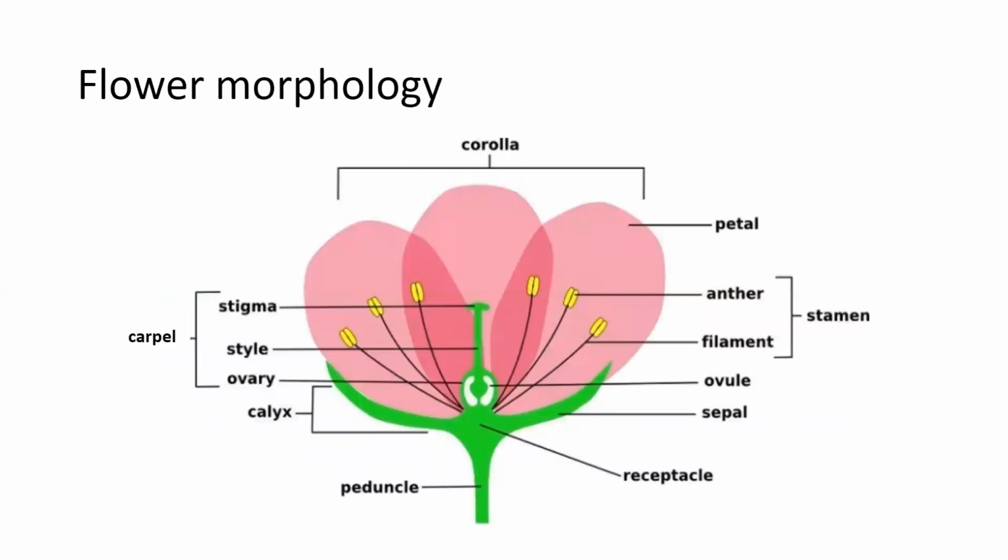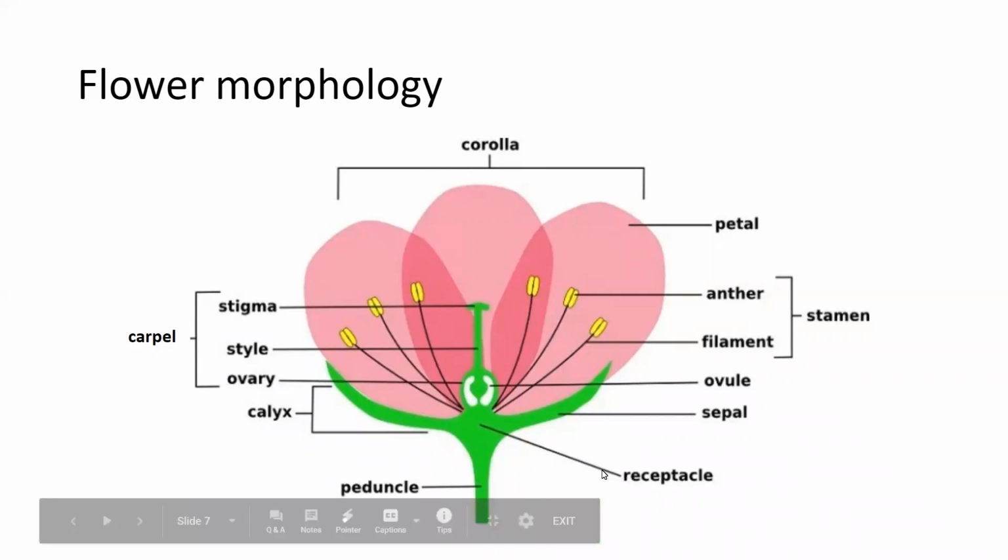So let's look at those parts in a little bit more detail and look at flower morphology. So this could be review, and it could be some material that you had recently, or it could be material that you had a long time ago. So we'll spend a little bit of time reviewing just to make sure that you remember all these different parts. So let's look at each of these in turn. So if we look at those four parts, right, we have the petals up here in the pink, and then we have the sepals underneath in green.